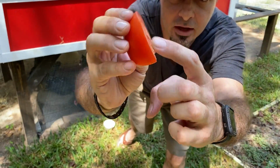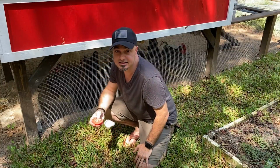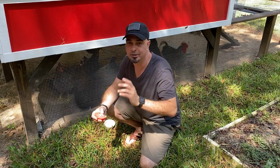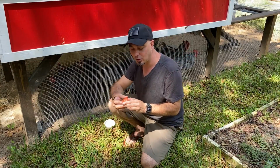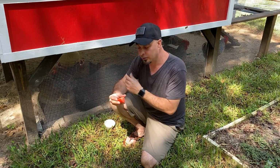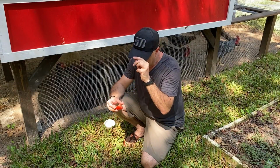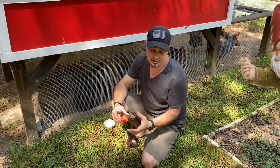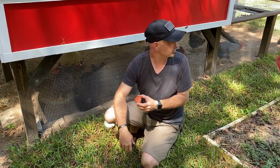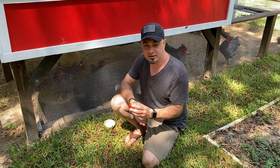You see that? That stuff there is basically a seeding inhibitor, or a germinating inhibitor. What that does is ensure that the tomato reaches full ripeness when it drops to the ground, so that it can germinate for next year. Now, it also protects the seed if an animal eats it. If you were to eat the seeds and they go through your digestive tract, the seed would be protected. So we have to get that off, right?